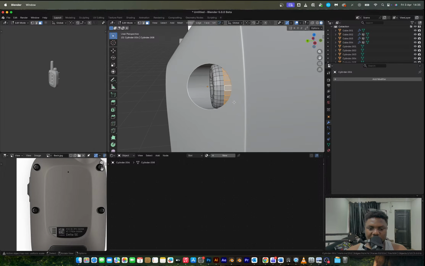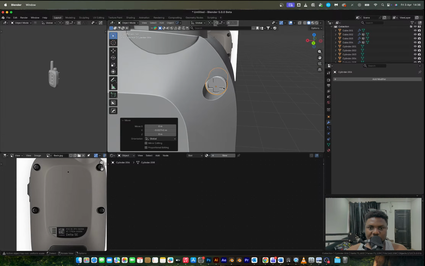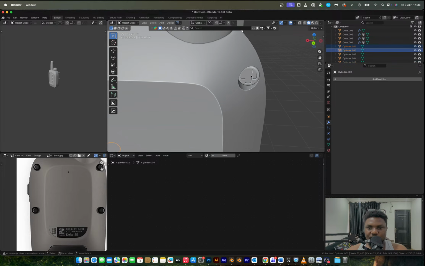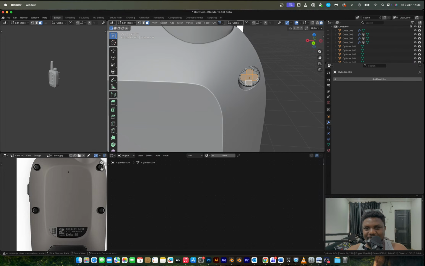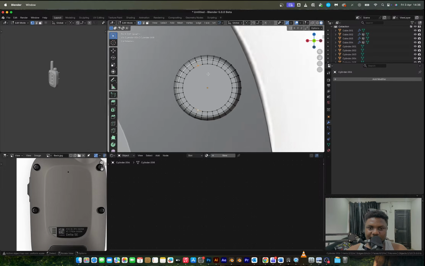So I think in here can just be extruded in just like so. So I can GY this. So with this, can I shade auto smooth and then this is humongous. Like this screw is huge. I'm not supposed to join that thing like that, man. So let's join all over again.